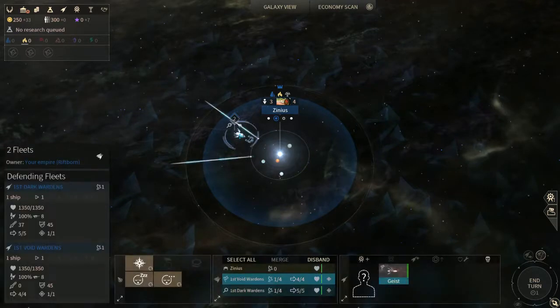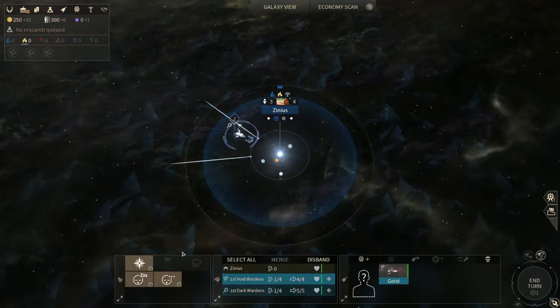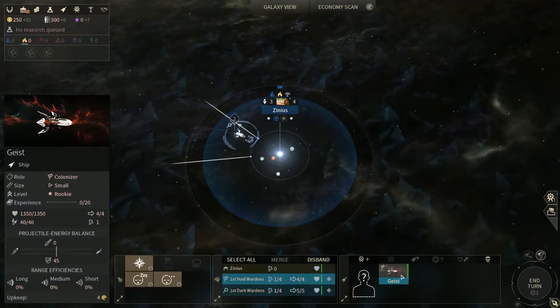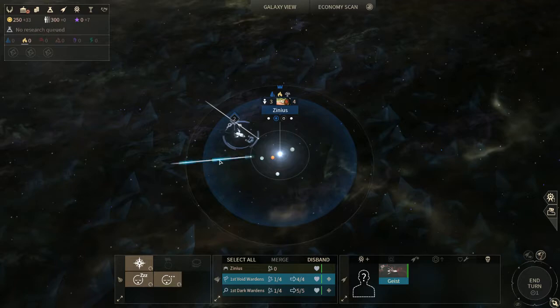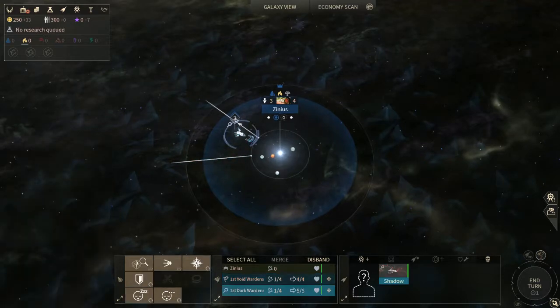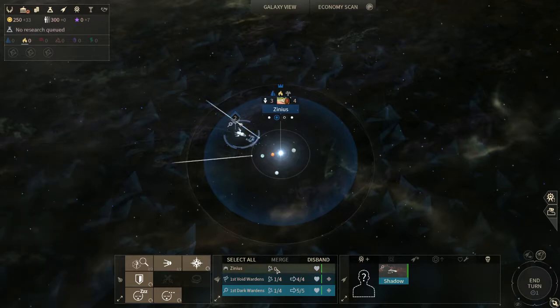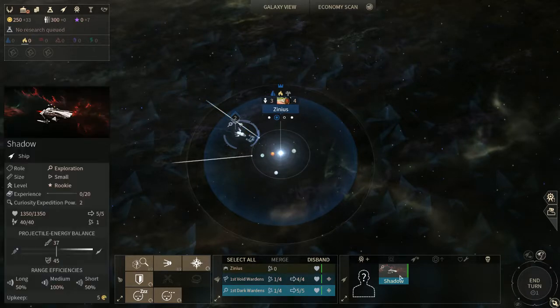Alright, so what do we got here? We got a little scout ship. The Geist. No probes on this fella. Rookie ship. No, this is a colonizer. Alright. So where's the other ship? There's a second ship here. There. Oh, there's the Geist. The Shadow. There's the Shadow. There's the probes. Alright, let's take a look at the Shadow. It is an exploration ship, a small rookie ship.